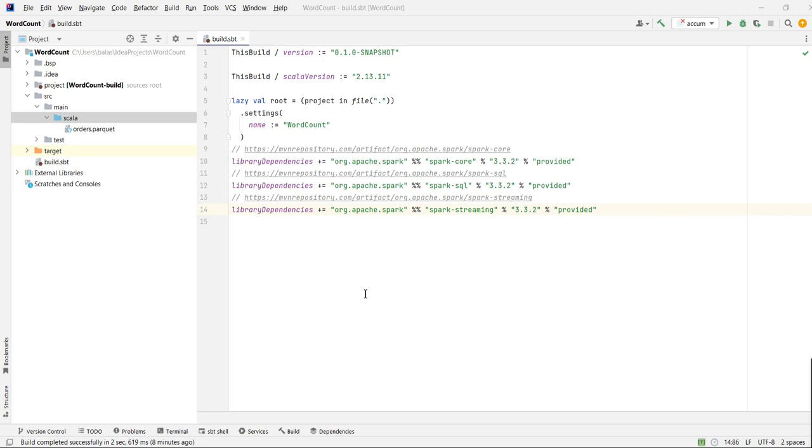Friends, today we will discuss the accumulators concept in Apache Spark. We will see what an accumulator is and how to implement it in a real-time scenario. First of all, we are going to do it practically by reading one Parquet file, and then with a parallelized collection we will try both scenarios.